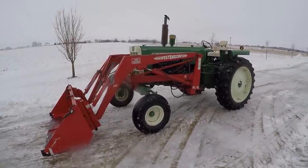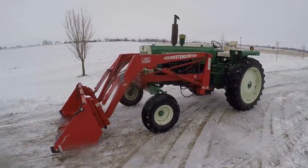The hydraulics on this Oliver are just painfully slow. But it sure beats shoveling.